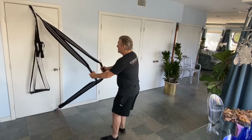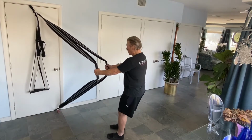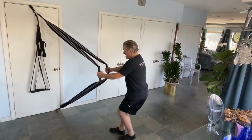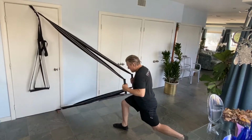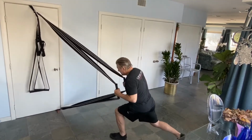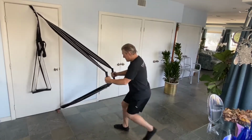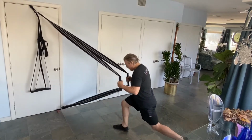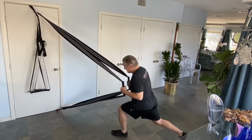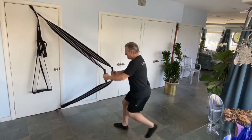All right, next idea we're going to do is an alternate back lunge with a bilateral row. So here we go. A little bit of a hinge forward is nice. 5, 6, 7, 8, 9. Drive those elbows back. 10, 11, 12, 13, 14, 15, 16, 17, 18, 19, 20.